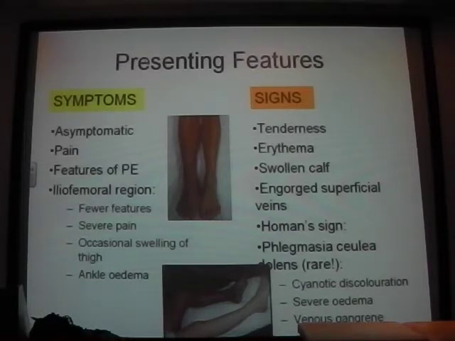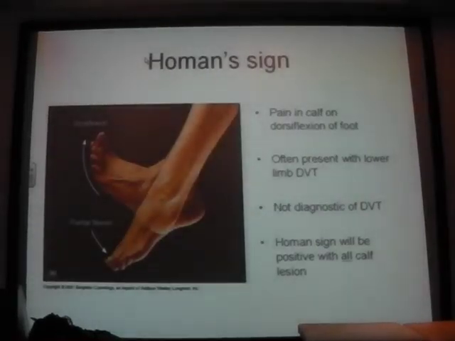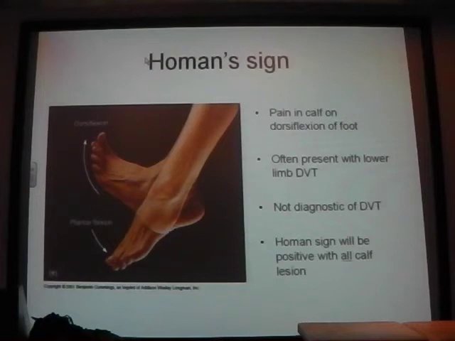It's one of those indicator signs, but it has its limitations because if you have any lesion in the calf, it will get a positive response. So it's not diagnostic of DVT, and you shouldn't really need to use it to make a diagnosis or decide to get an ultrasound scan. It's just something in case you get asked in the OSCE. It's just a sign.